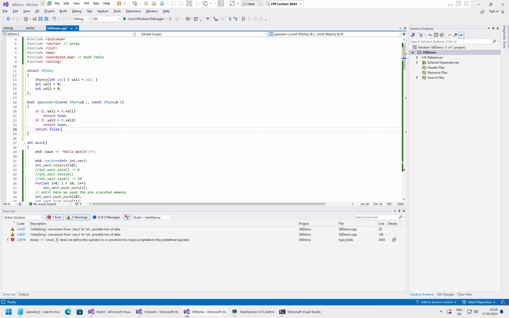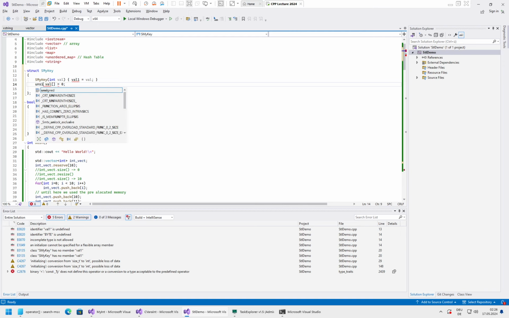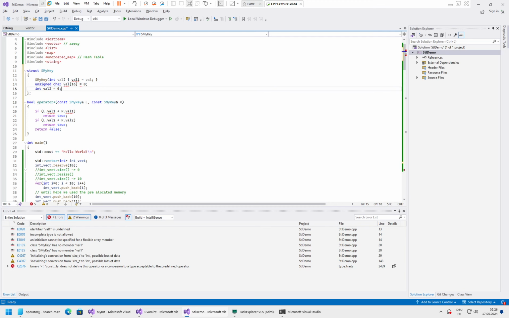And since an IPv6 is 128-bit large, you cannot store it in a built-in type that would be compatible with map. So you would need to create some sort of MyKey. So for example, in this case, if this would be an IP address, it would be a byte array of char 16.